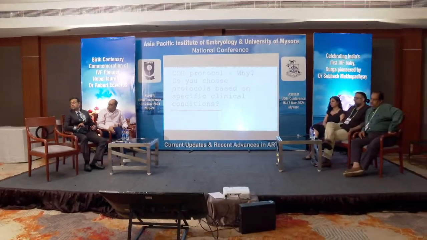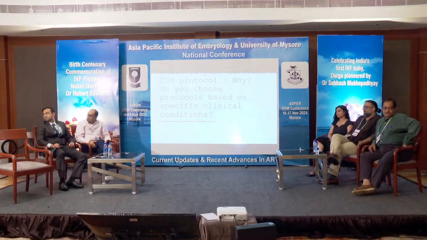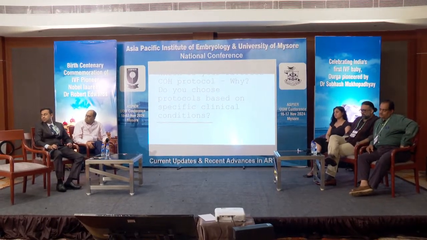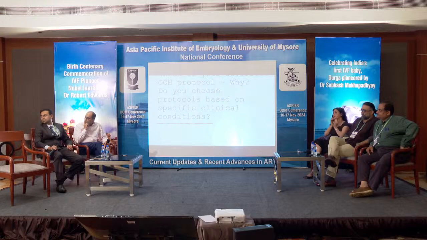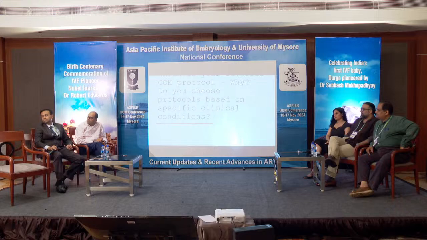My second question: the couple comes after 10 years, everything is normal. AMH is 1. They have not done much treatment. They have seen some 2-3 doctors, and they are not told anything. They have done laparoscopy, everything is normal. Semen is normal. They are staying together, having normal sex. Laparoscopy is normal. Then, what is your first line of treatment when AMH is low, after 10 years, everything normal? So far, she was treated as unexplained infertility. Will you do IUI, or some induction, or IVF?